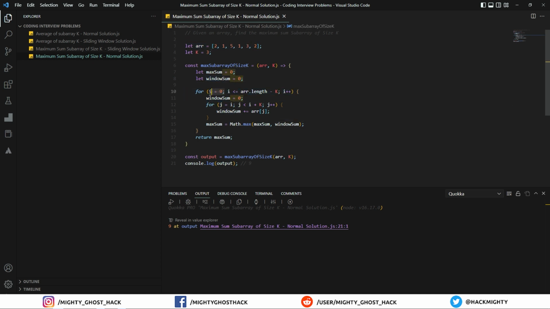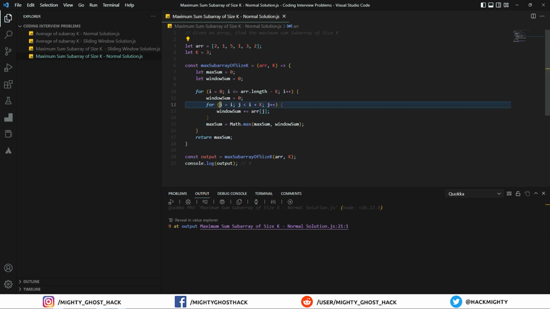So when i is 0, the window sum is 0. Now this is the inner for loop, which helps to iterate over the length of k. When i is 0, it will iterate over 2, 1, 5. When i is 1, it will iterate over 1, 5, 1.